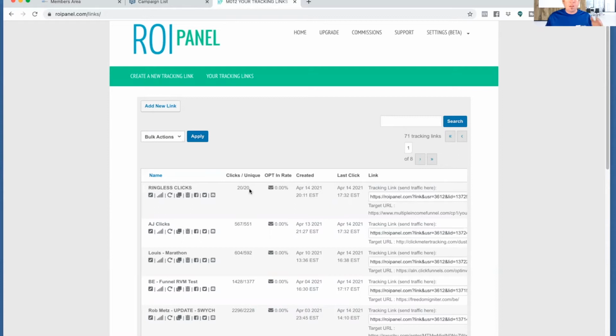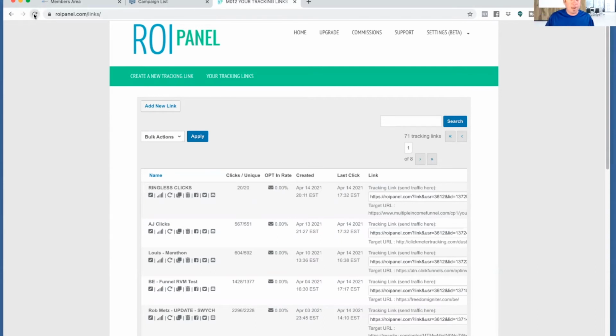And then you'll start seeing tomorrow, some people don't check their phones till tomorrow. Some people don't check their phones till weeks later. There's been Ringless clicks that I've sent out literally a month later. I mean, we've been testing this thing for about 6 weeks. So there's stuff that I tested 4 weeks ago and people are still opting in.